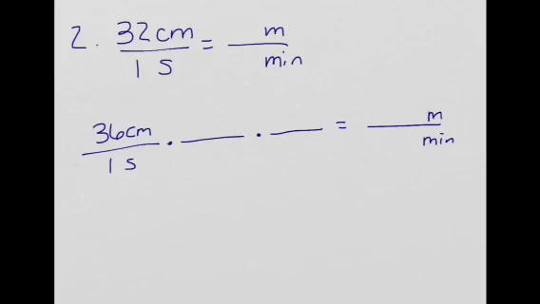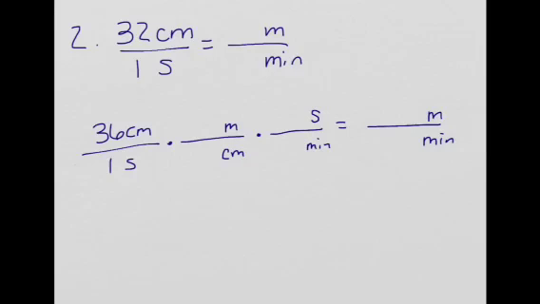We start over here with our 36 centimeters. So that means the centimeters has to go down in the denominator. We come over and look at our answer, and we'll notice that meters and centimeters are two measurements that we can compare. Then we're going to look at our seconds. Our seconds has to go up in the numerator, and we can look at our answer, and we'll notice that we can compare seconds to minutes. So now we have our labels in.